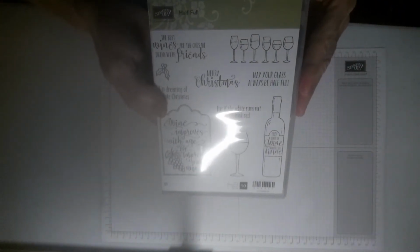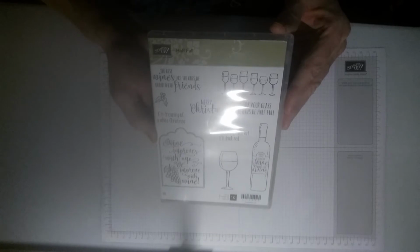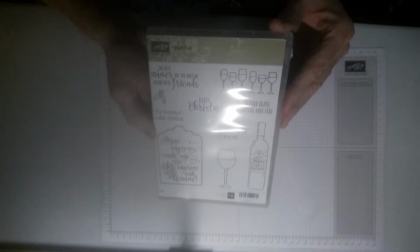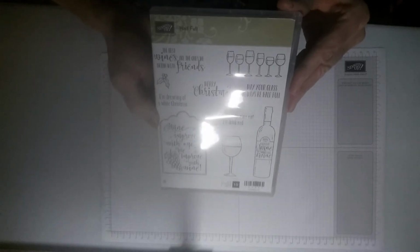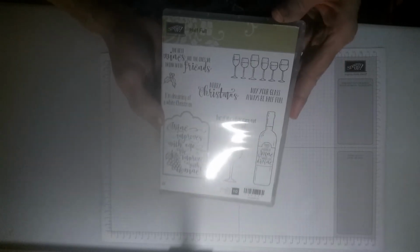And then the other one is called Half Full. Now this is a special stamp set because it was created by one of our own Stampin' Up! Demonstrators. And the demonstrator's name is Linda Bowen. And what happens with Stampin' Up! when you're a demonstrator and you reach the milestone of $1 million in sales, they allow you to assist in creating a stamp set. And this is Linda's set. So her name goes in the catalog, and it will forever be tied to this stamp set. So congratulations to Linda. Well done. And I've only been doing this for a few years. I'm nowhere near that. But congratulations to Linda.